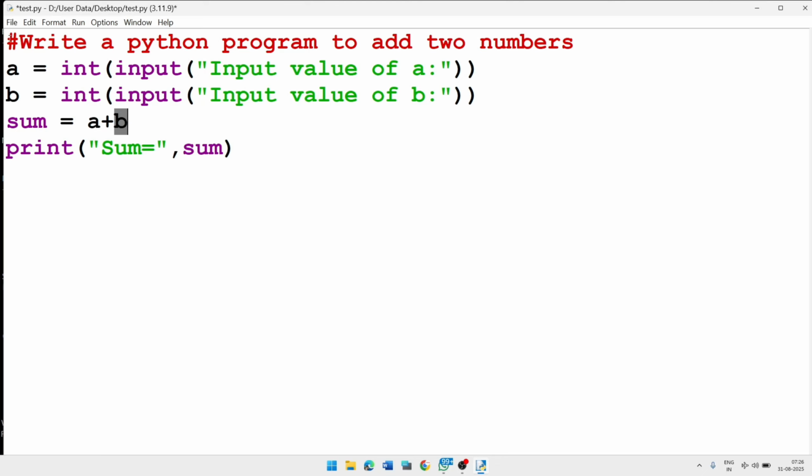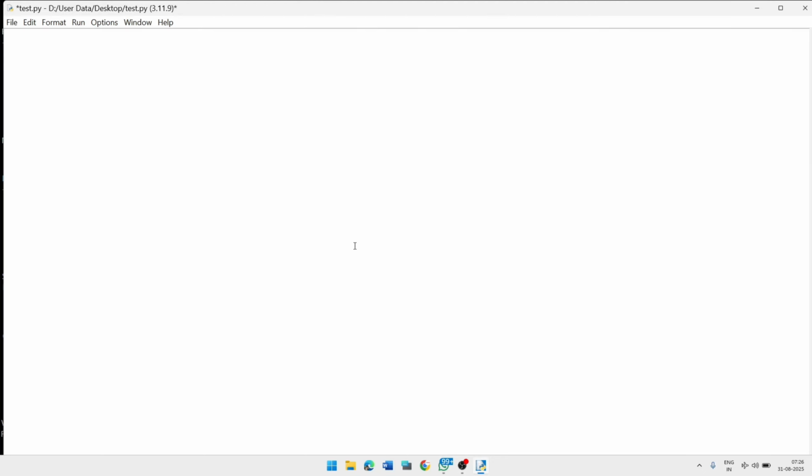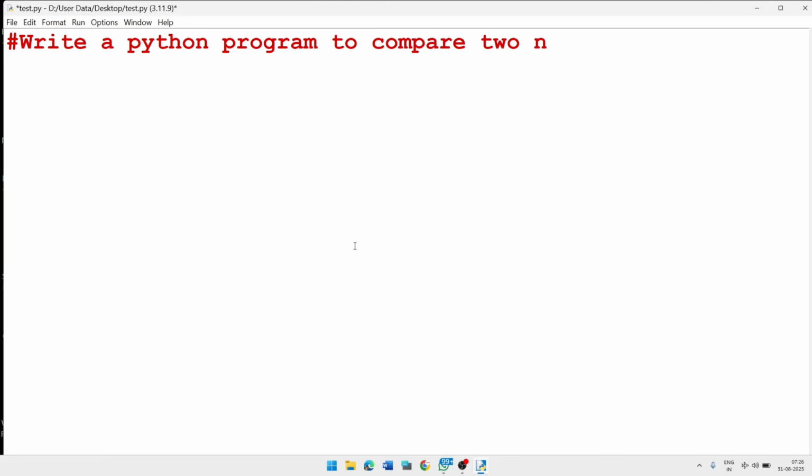Now we are going to use a relational operator. Here the question will be a little different. I am writing the question first. Write a Python program to compare two numbers. Means here we'll take two numbers and we'll compare which one is greatest.